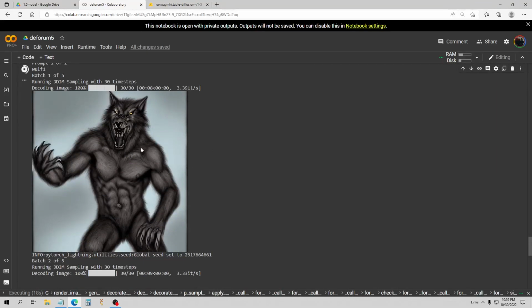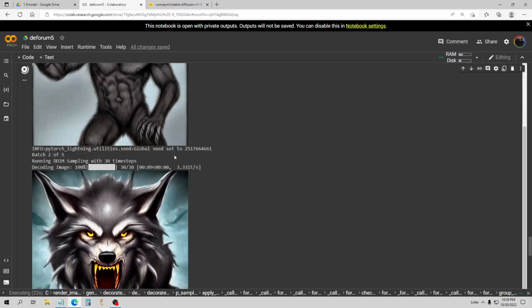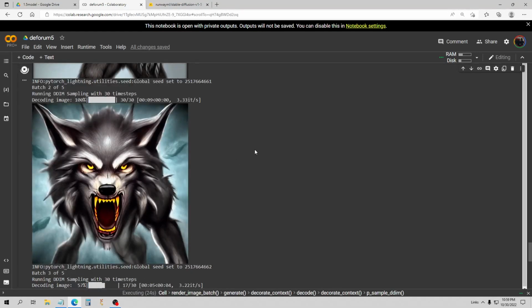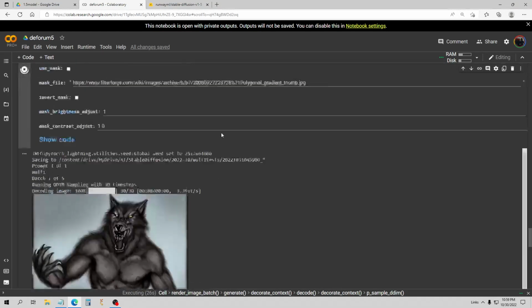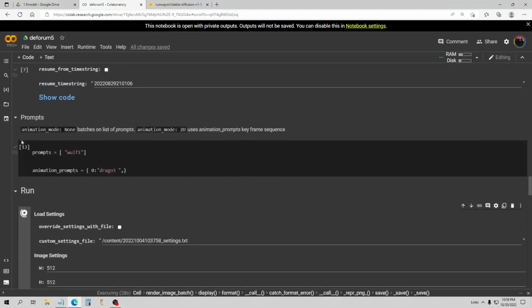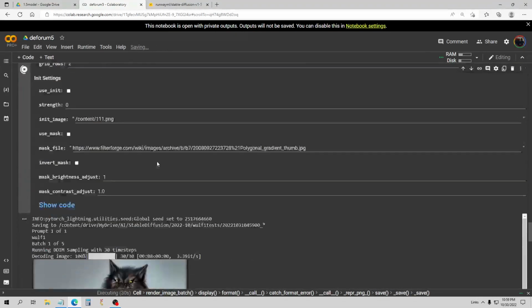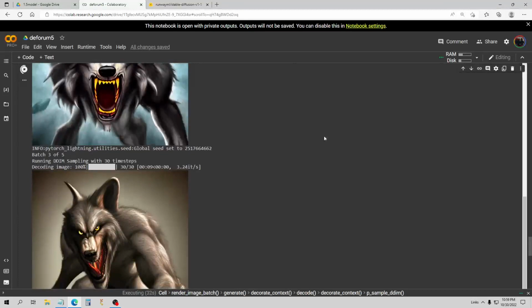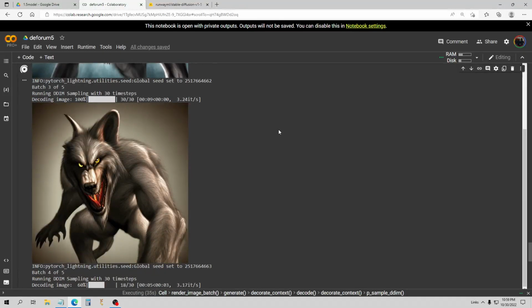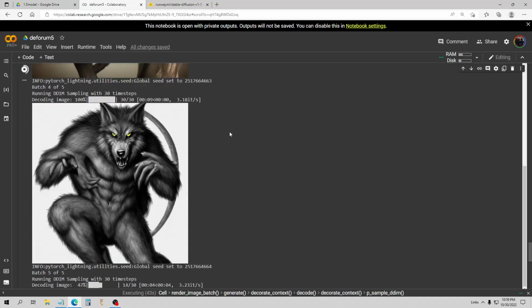And there we go. There's our first image. You do get this double teeth every once in a while, fortunately, but there we go. That one looks a little better. And so this is just the prompt, nothing else. No modifiers or anything, just the wolf one. And this just shows you what kind of image it's going to create when you throw that in there. And it'll look a lot better too once we add some modifiers and things like that. This is just kind of an amalgamation of the werewolf images that I trained it with right now.